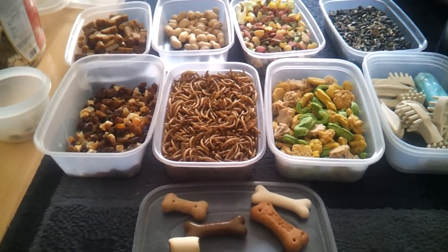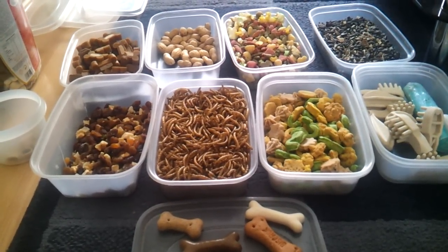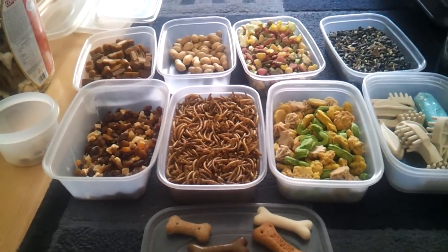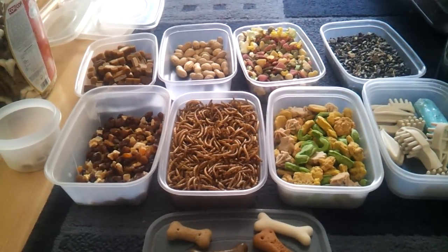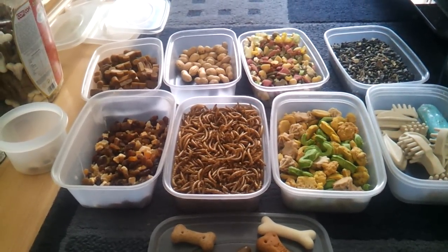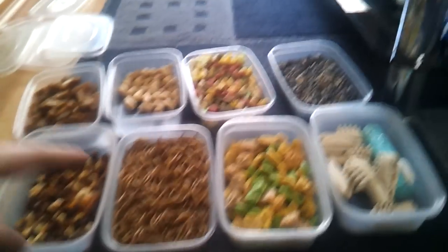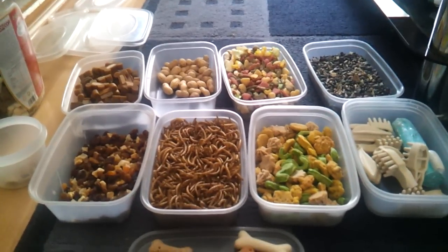So, first of all, some of you may notice I literally have the same treats as what I did like 4 months ago in one of my previous videos. That's because I buy the same treats all the time for the hamsters, because they don't really like it when I introduce new treats to them. They will just sit there and ignore the treats for like 2 months, and then when they finally decide they like them, they go out of date or they go funny or something. So I've just decided to stick with the treats which I have now, because they do really like these treats. Well, apart from the treats in that pot at the back. So I've just decided I'm going to stick with these.